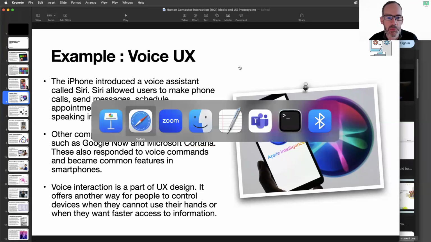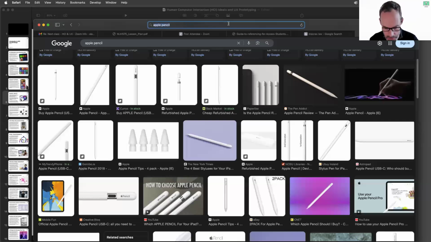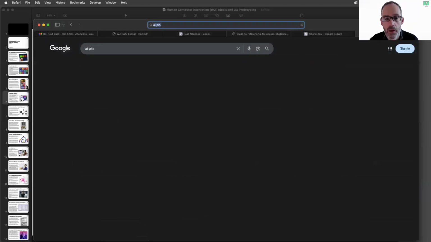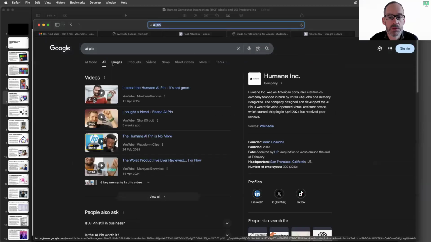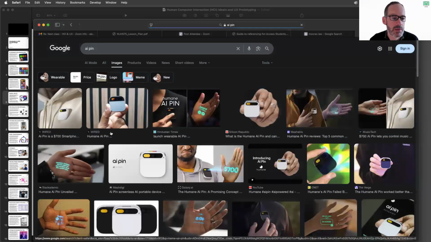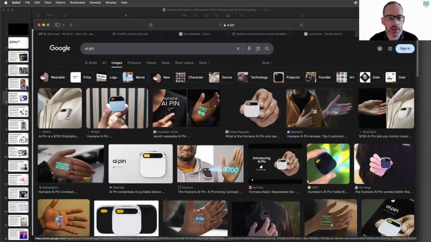Have you seen the AI pins that they're creating now? AI pin. So it's basically a device, and it just clips on here. See this kind of thing? It clips on almost like a badge, and it's got a camera on it, and it's got AI that runs inside it. When you ask it a question, it can see what you can see because of the camera, and it'll sort of talk to you.